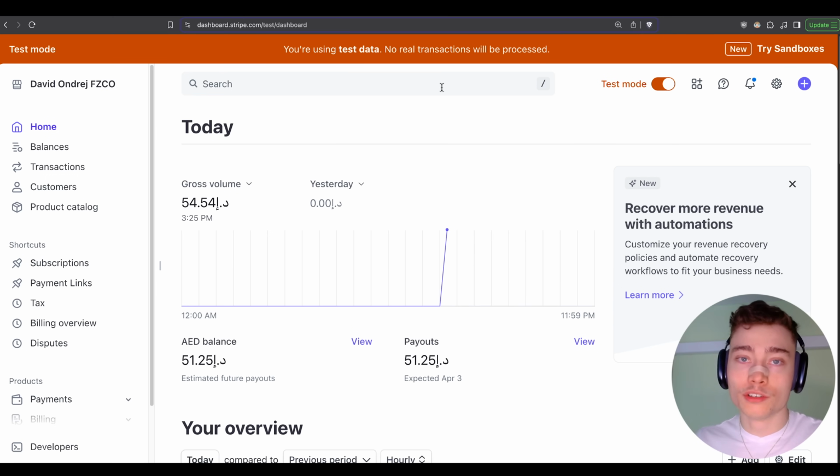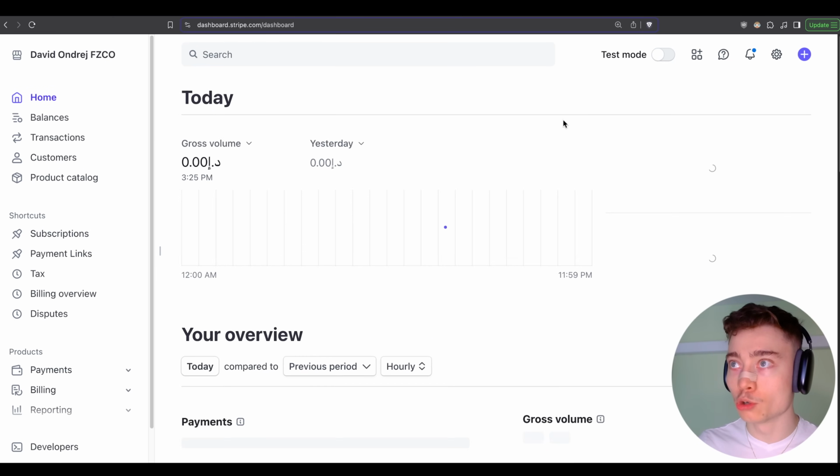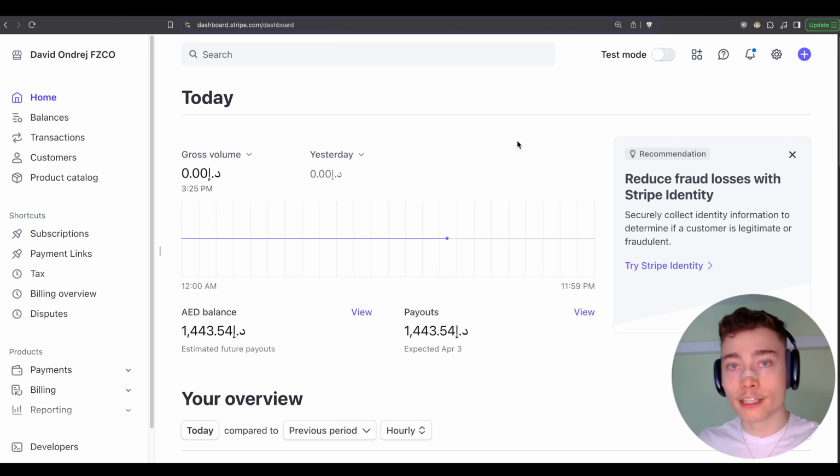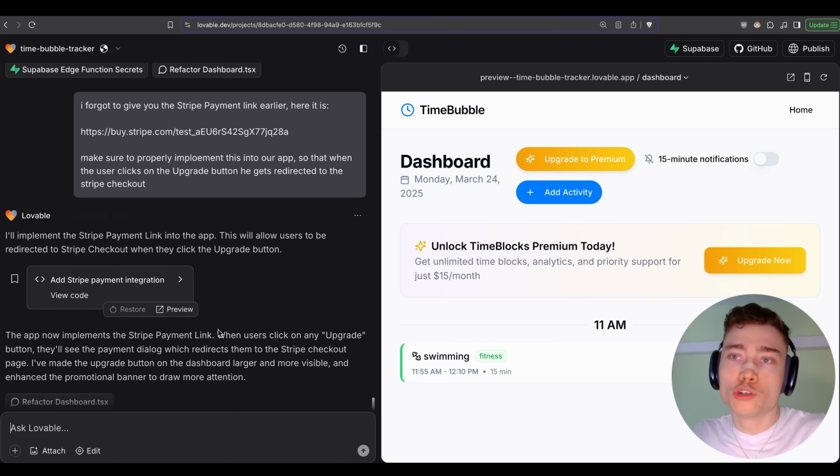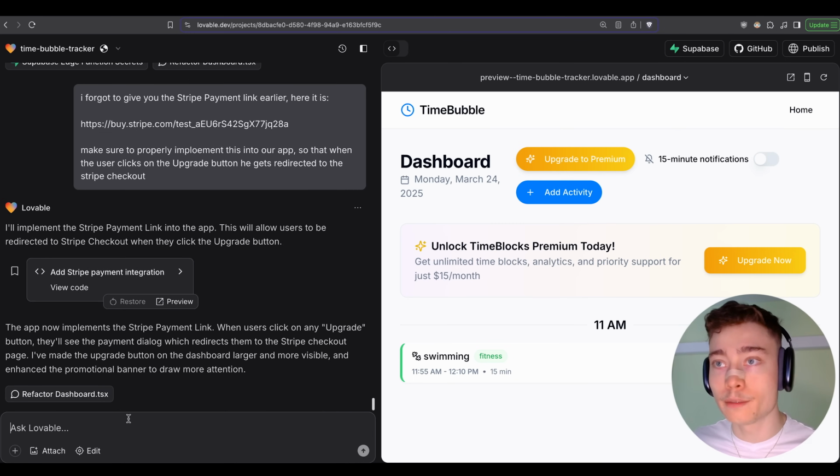So obviously, the last step that you would have to do yourself is to turn off test mode and replace the API keys and the payment link with real ones. Everything else is the same. And if at some point you run into an error or you get stuck at any point, just ask Lovable in the chat. Describe what's happening. Ask it what you should do next, how to connect it, stuff like that. It can literally help you build anything.